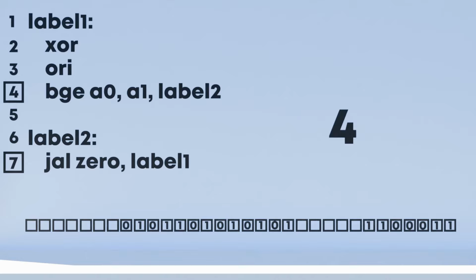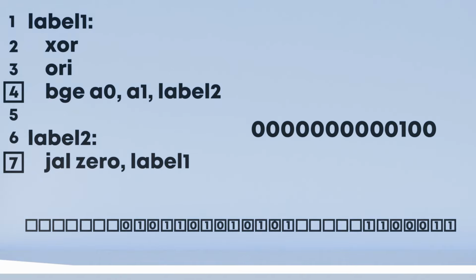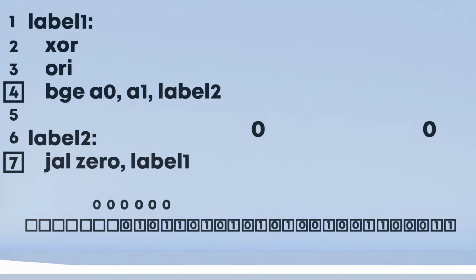It gets even more confusing, because although we only have 12 spots left for machine code, the immediate is actually 13 bits wide. This is because our immediate is always even. Being even, the last bit is always a 0 in binary, so we don't even need to encode that. So, to properly finish our machine code, we put here immediate bit 11, then bits 1 to 4, then bits 5 to 10, and finish it off with bit 12.